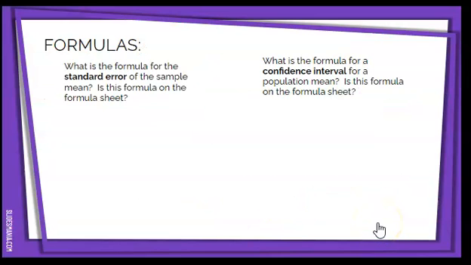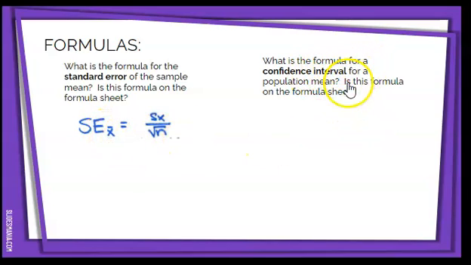So some formulas for you. What's the formula for the standard error of the sample mean? And is this on the formula sheet? Well, yes it is. Standard error of the sample mean looks like this. It's the sample standard deviation divided by the square root of my sample size. Okay? This is what we're going to use in our margin of error when we do confidence intervals.